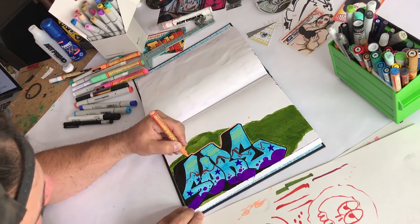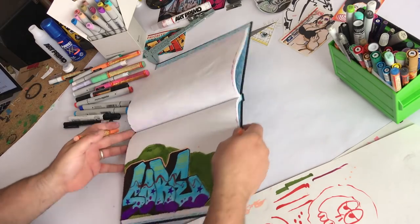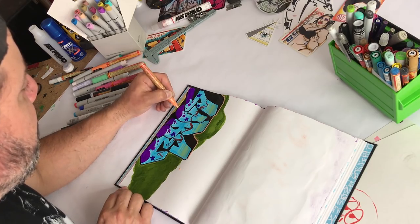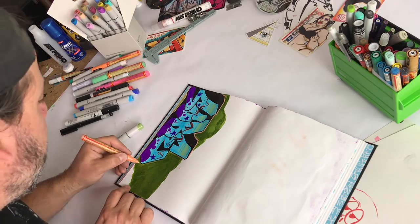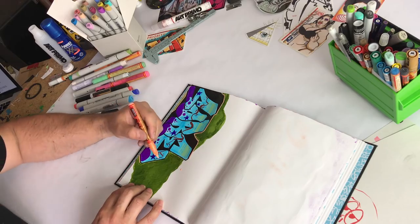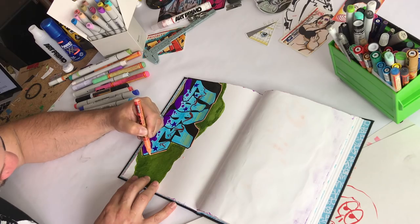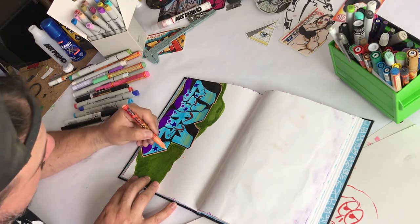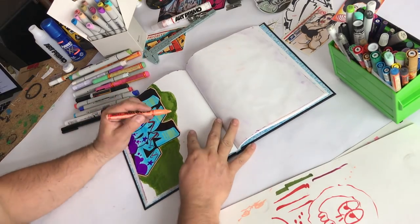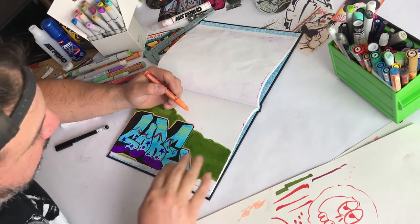Now when you're sketching, don't be afraid to rotate your book around. That's completely normal. You gotta do it, you gotta do it. The Scooby-Doo's gotta do what a Scooby-Doo does. All right, isn't that how the meme goes? All right, let's go ahead and outline this bad boy. But I think you guys would have a lot of fun with this book. I'm having a lot of fun with it, that's for sure.